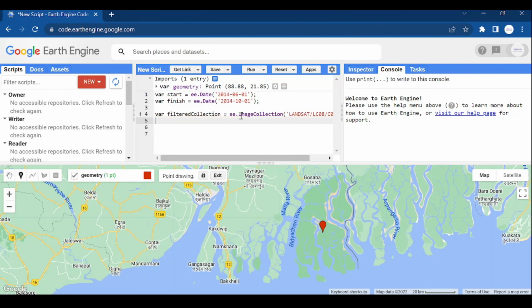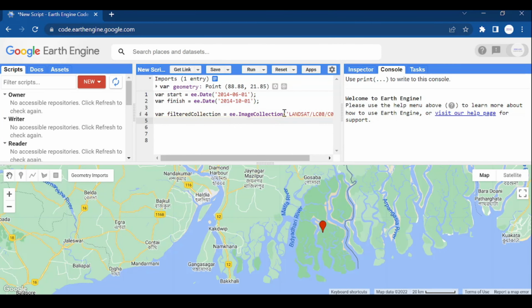So using this marker, you can select your region of interest by a single point, and the images that include that point will come into the image collection when you sort it.